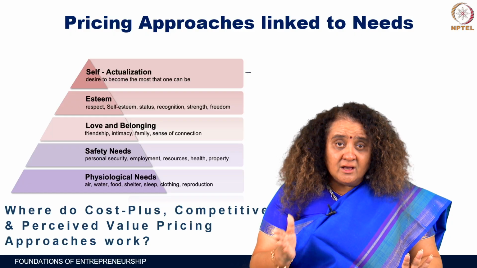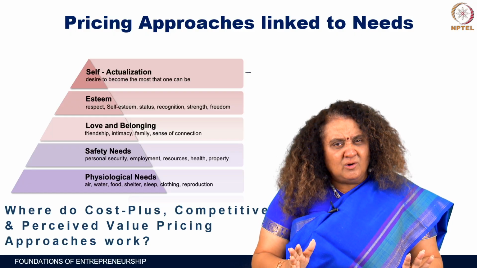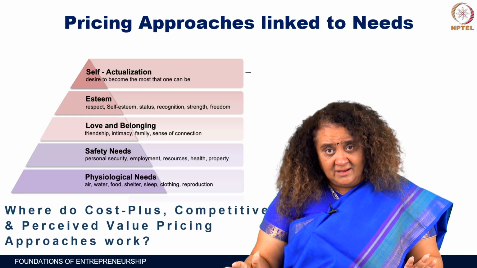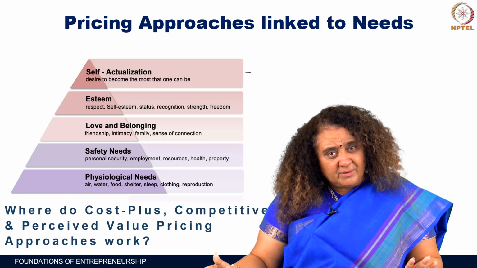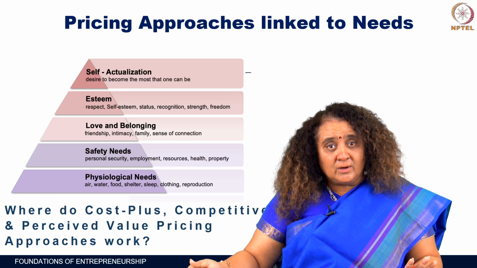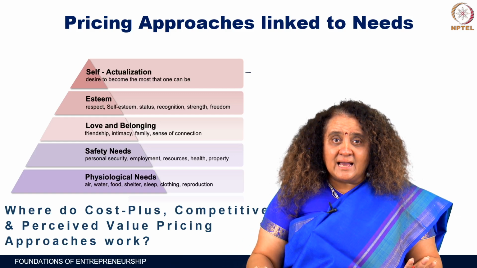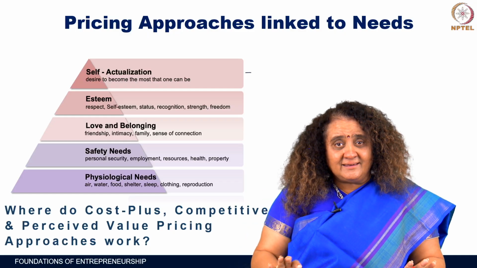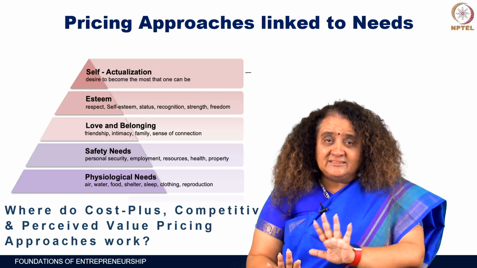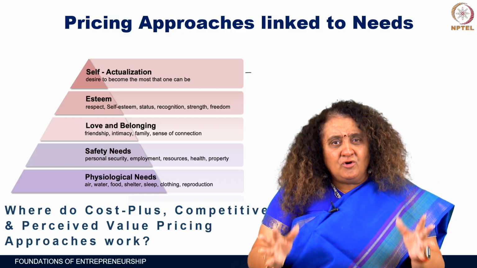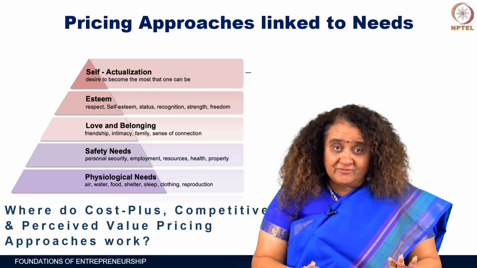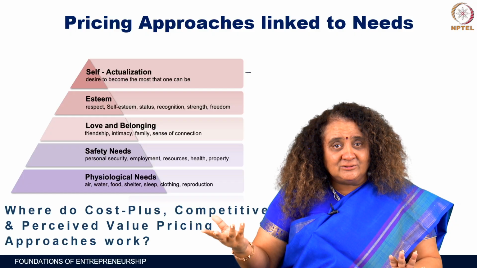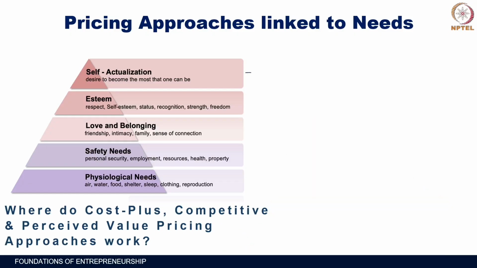Startups may start with cost plus pricing, or they may start with competitive pricing. Only when they have built some differentiation, some branding and some superiority, and understood who their core customers are, will they start looking at perceived value pricing. So, the needs hierarchy, the pricing approaches, the life stage of where your startup is, all of this goes hand in hand in putting out the final price of your product. It may manifest as only 5 rupees or 500,000 rupees, but a lot of thinking goes into all of this.